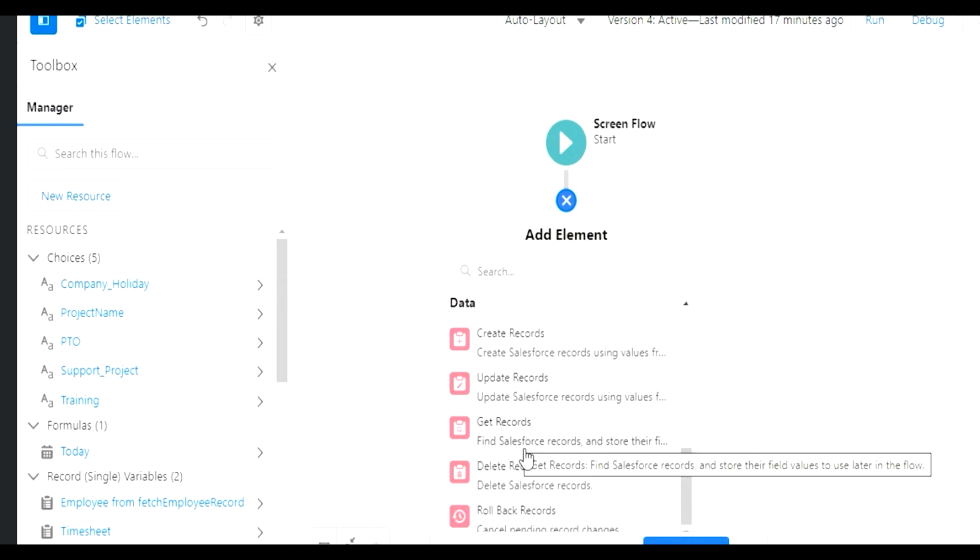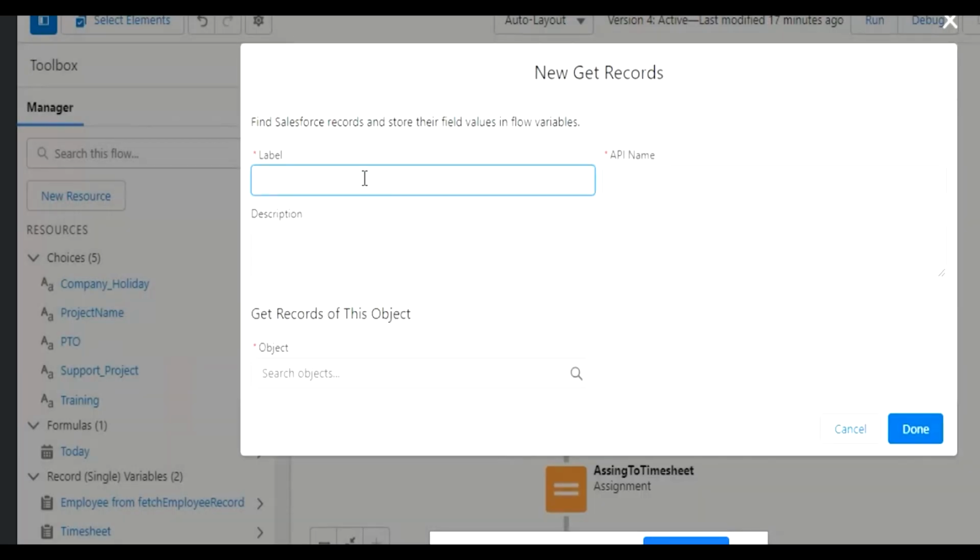Get record, in the sense, will find the Salesforce records and store them in the flow. If I click on this one, it will ask you the label. What is this label? Fetch. What record are you fetching? Which object record? Let's say employee records. And here, what is the object name?